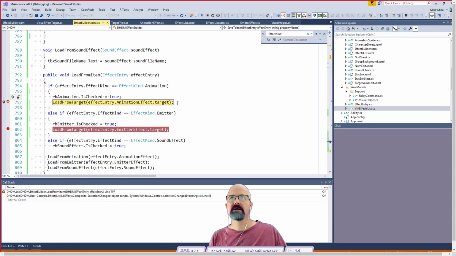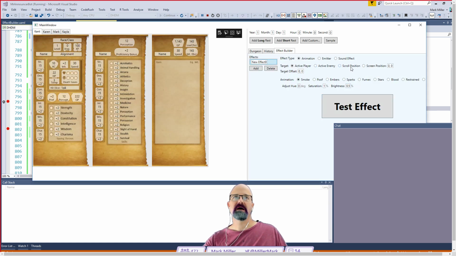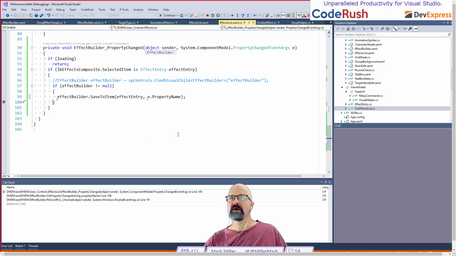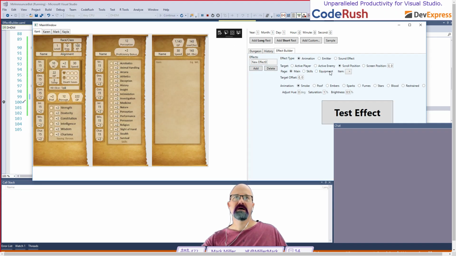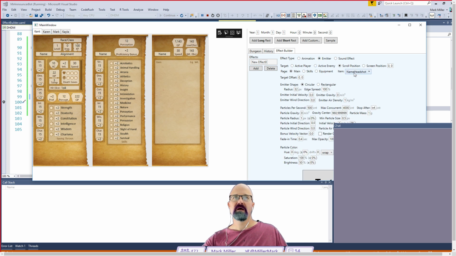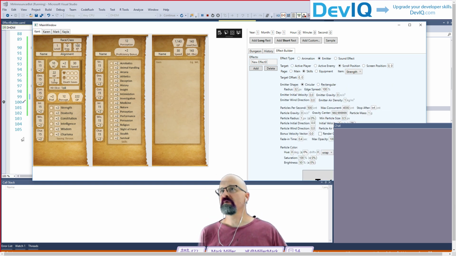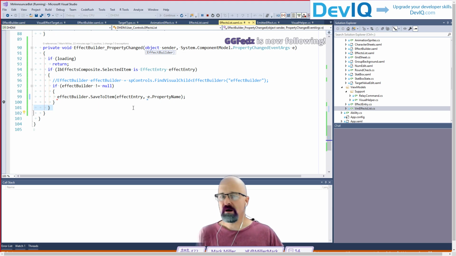Okay, so add new effect. I'm just going to hit run every time we get here. I'm going to say scroll position. We'll clear this breakpoint right here and say it's going to be main name headshot, and then we're going to switch over to emitter, and we'll go to race class and skills. Oops, skills, sorry, and strength. We'll switch back over here, and it did not fix it. But it could be there's something else going on. There could be two problems here.